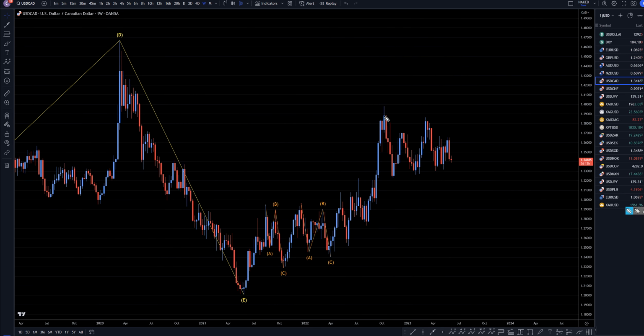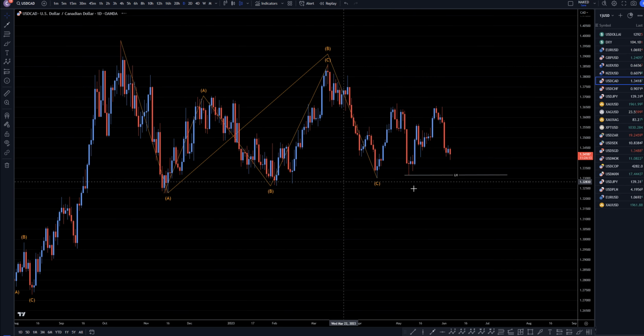On the weekly time frame is where you can just see how very overlapping and corrective this whole pattern looks. Like I said, if it starts to really break below structure and close below all that structure, that would definitely tell me that the trend is down, especially if the US dollar does make a big move to the downside like we are waiting for. But looking at how corrective this definitely is is making me think that it is going to make another move to the upside. So let's head down to the daily time frame.